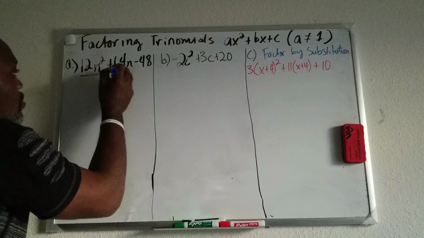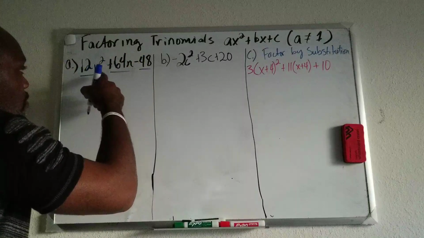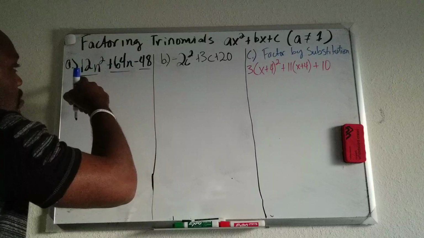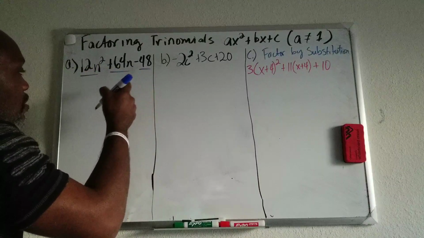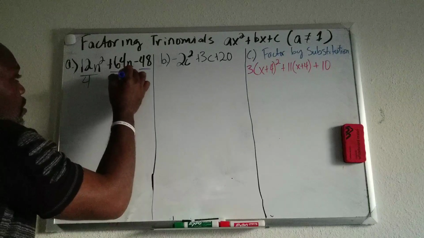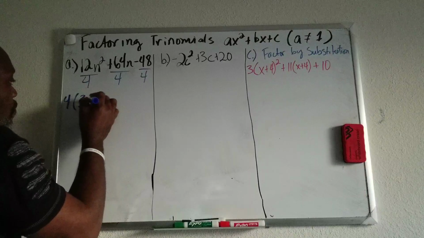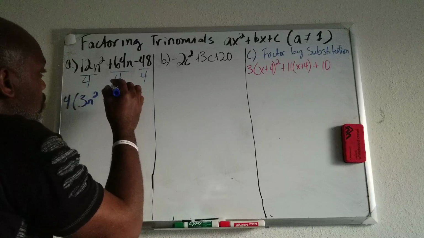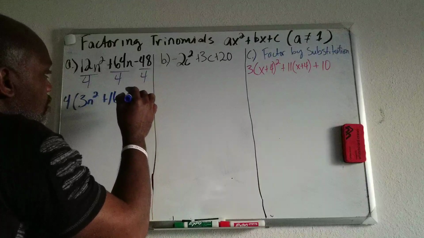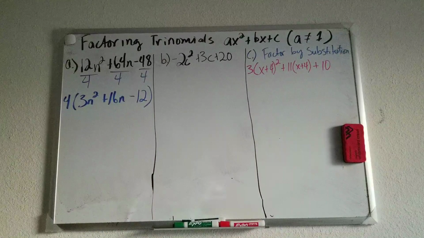So we're going to see what the greatest common factor is, if there is one. So could it be 2? Yes, for sure. 3? Yes. 4? Yes. What about 6? Well, if 2 times 3 is 6, then no, there's no 6. So let's try 4. Let's see if we can factor out 4. 64 should be like 16, right? And then this is 12. All right, so is there anything else that you can factor out? No? Can't factor anything?